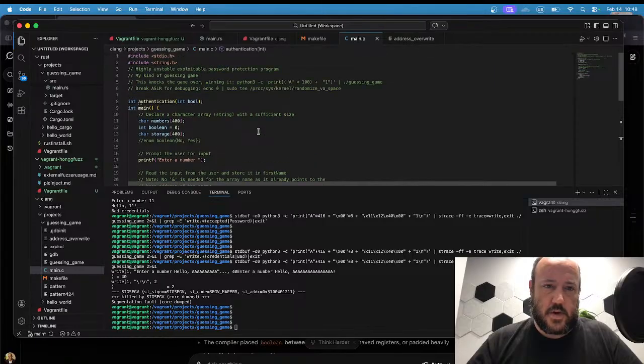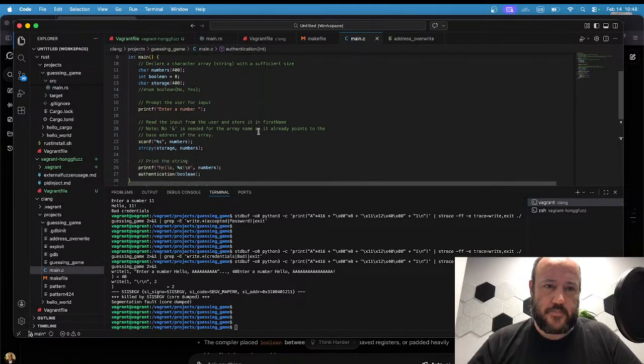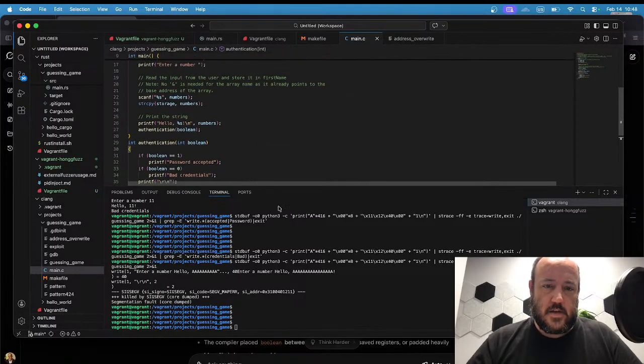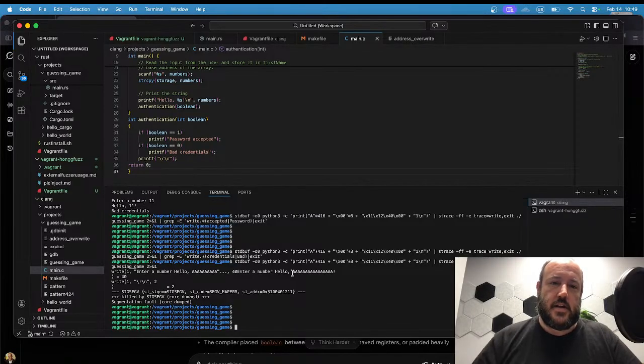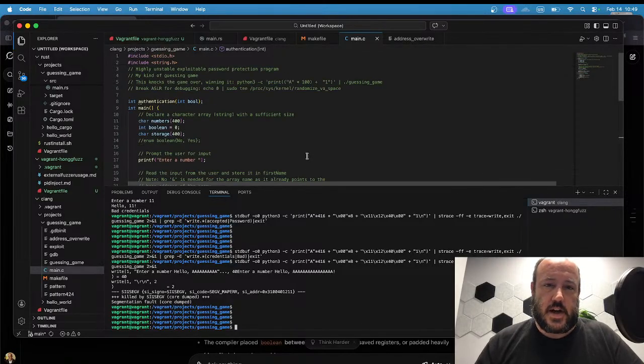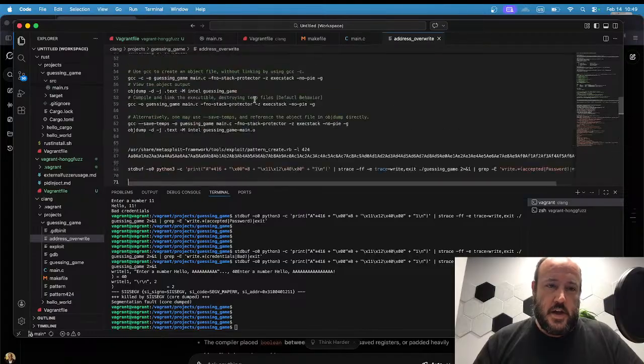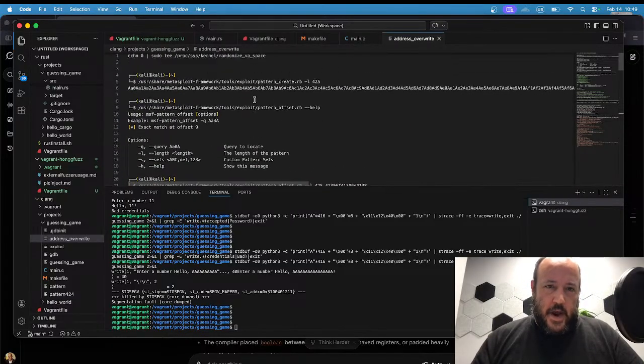Let's see where we go from here. First, we need to know what happens when we run this in gdb. Let's start out again. Pardon me, let's knock it over.